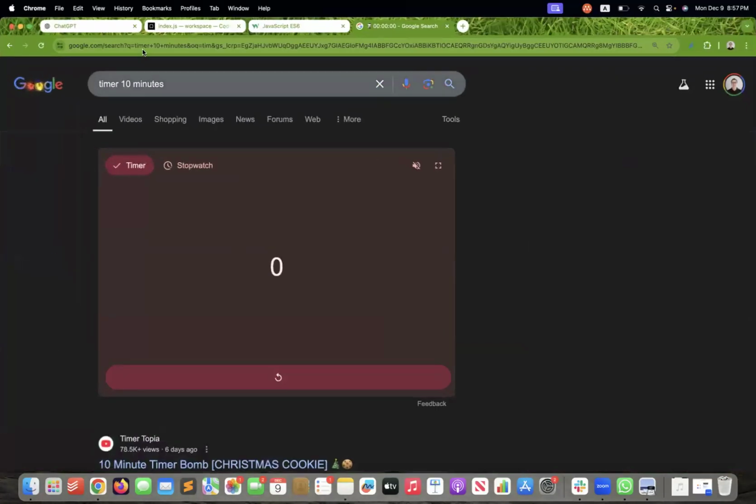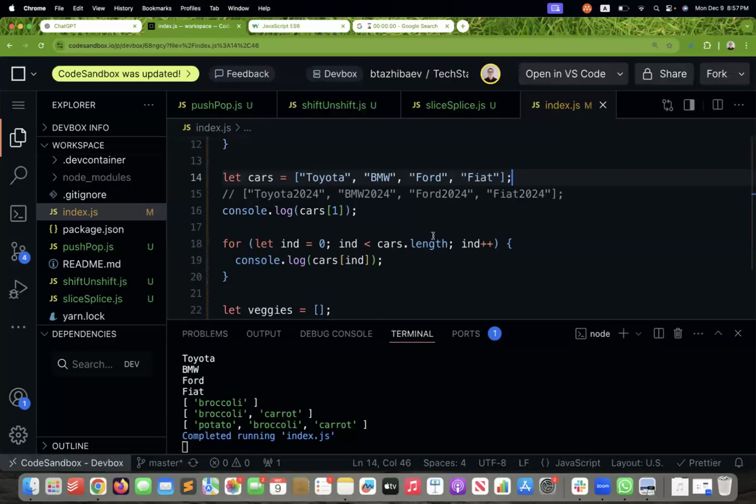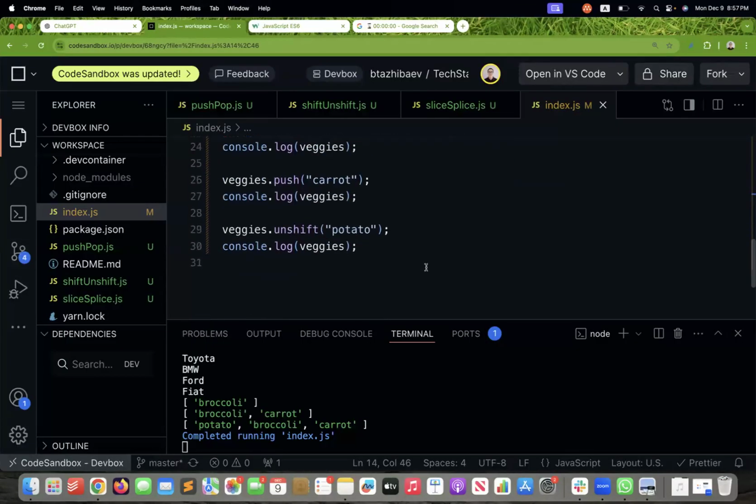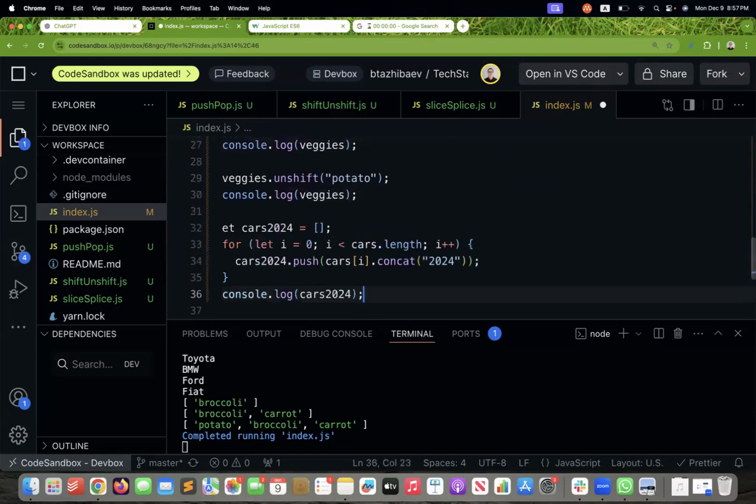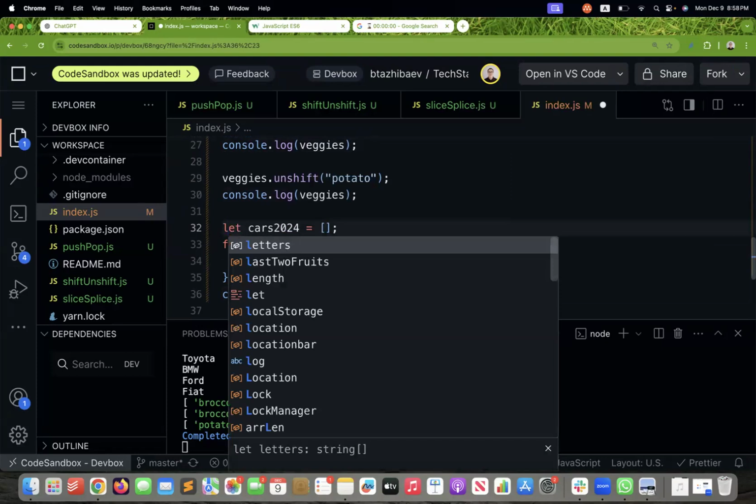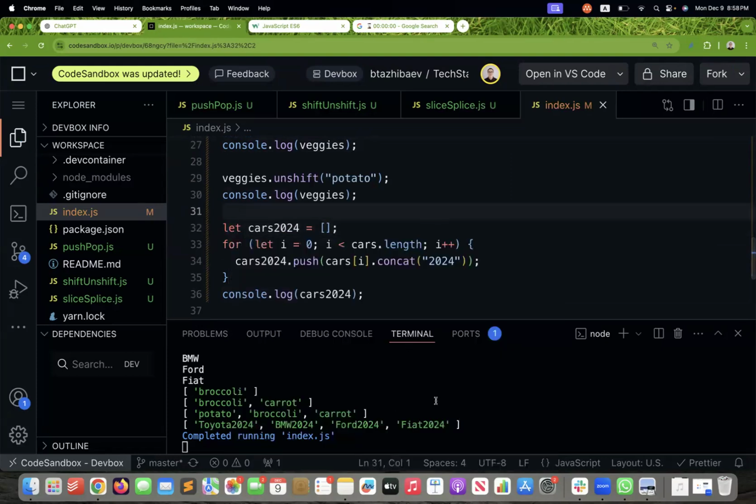There we go. All right, here. Cars. And there we go. It added 2024 to each one of them.